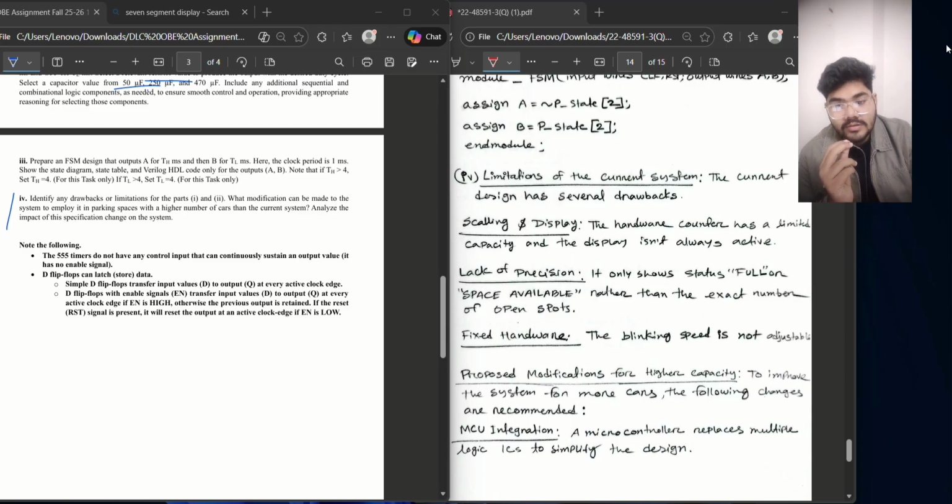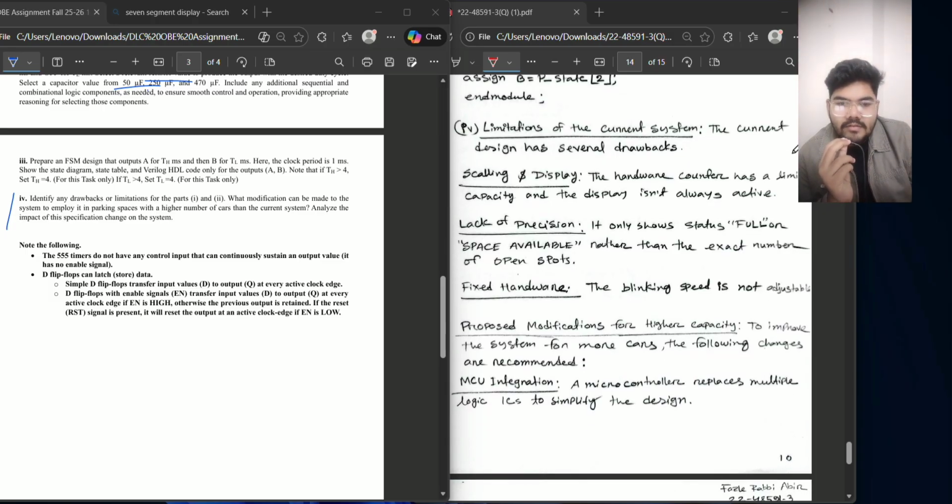It only shows status full or space available, rather than the exact number of open spots. If it told us specifically how much space is available, it would be better for users and customers. Also, with fixed hardware, the blinking speed is not adjustable.